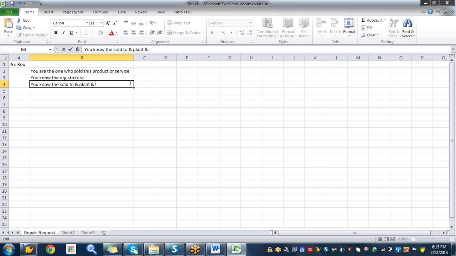Storage location and warehouse. So you know all this information. That is the prerequisite. Without doing that, you cannot really do anything.